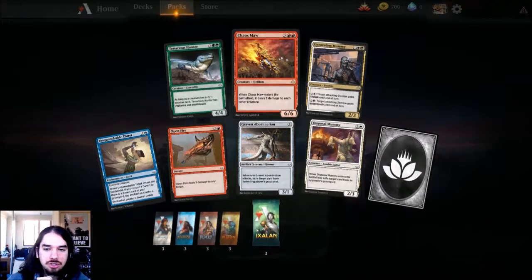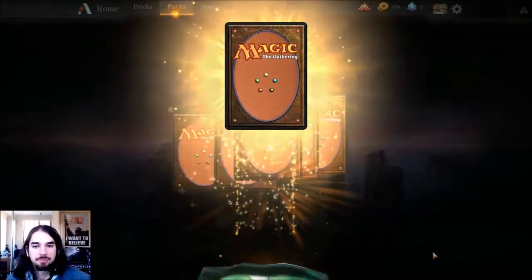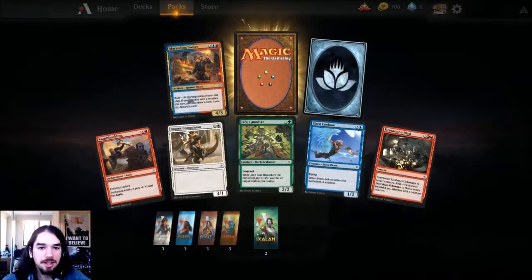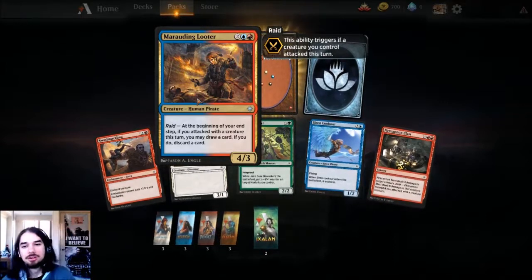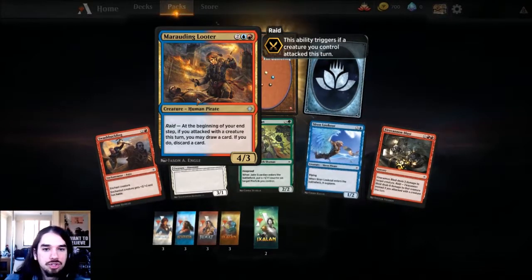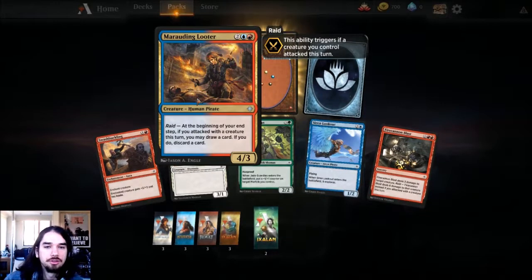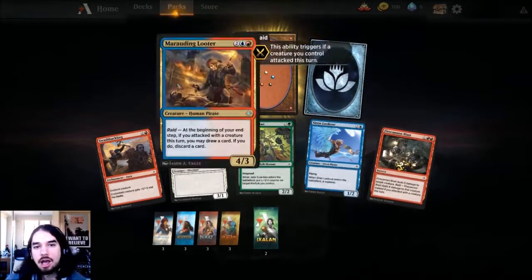Let's go to Ixalan. Ixalan, let's go. X Marks the Spot. Oh yeah, it is. Human Pirate, Marauding Looter. X marks the spot. I was right. Woo! Raid. At the beginning of your end step, if you attacked with a creature this turn, you may draw a card. If you do, discard a card. Get through the deck a little quicker.